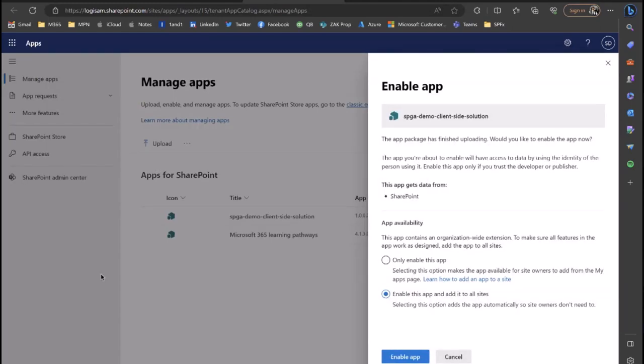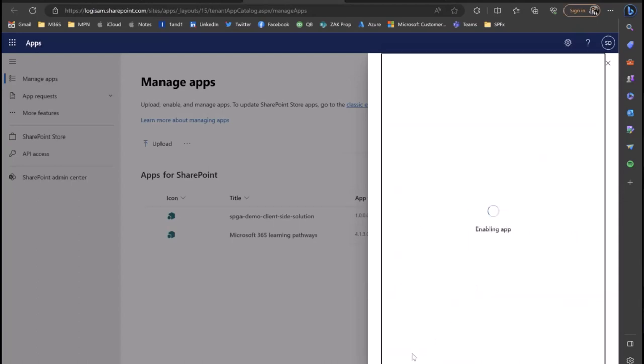All right. So once we do that, we have the option to enable this custom application on all our sites across the tenant, or you can just enable this application and then go to the different sites and add the application individually. It's up to you. For today's demo, I'm going to enable this app across my tenant. So any site, any traffic, any details about SharePoint usage will be captured by Google Analytics within that tenant. So I will enable the app.